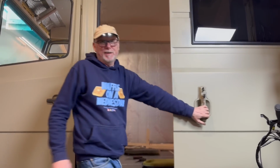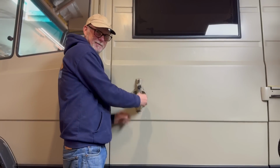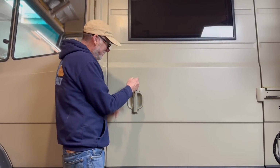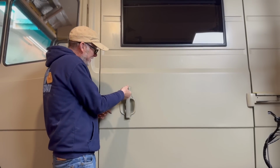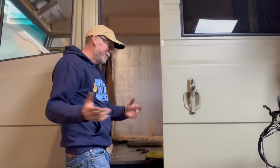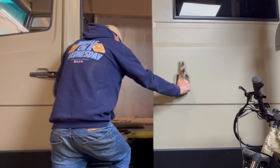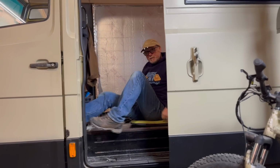Finally, the door is fixed. Closed. Locked. Try the handle. Before, when I did that, the little lever inside wouldn't go back, so I couldn't unlock it. But now I can. Yay! But the big question is, will it unlock from inside? Okay, we'll go and see then. Shall I lock you in then? No, I mean, will it open? Oh, I see. Right, okay.